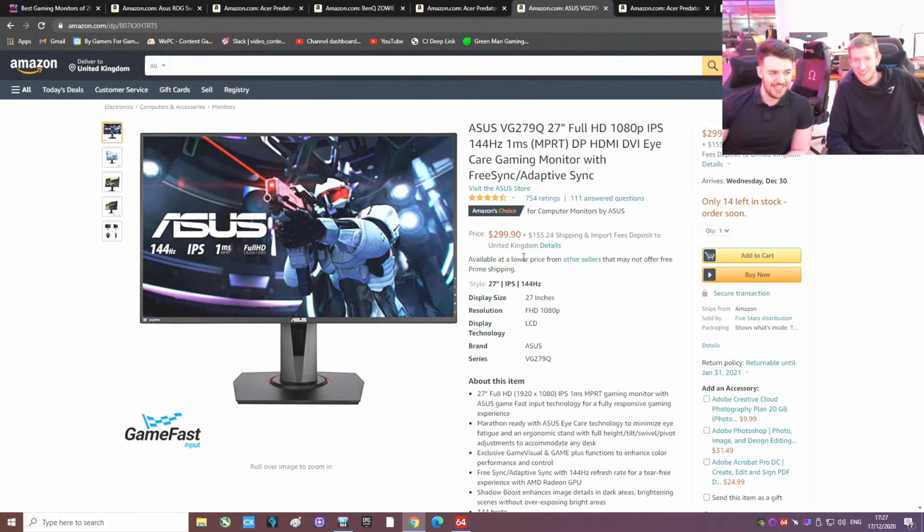Asus. There we go, clip that. So this is a really good option if you're competitive gaming and wanting to get a cheaper monitor, so it's not breaking that budget. It's cheap, but you're still getting a lot of value for your money. Absolutely. It's 144 hertz at 1ms. This is going to be another great monitor for playing competitive games.